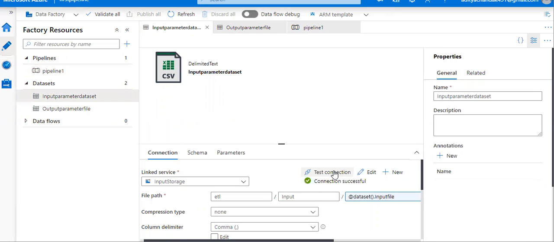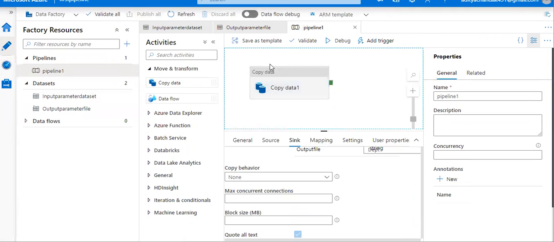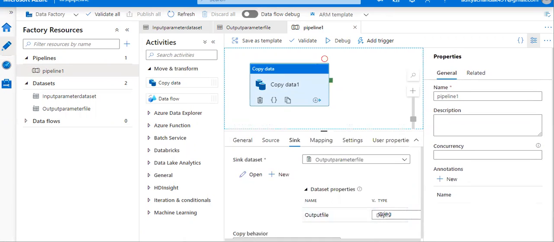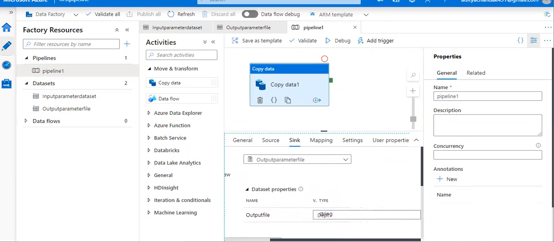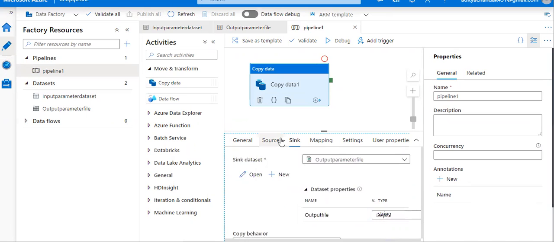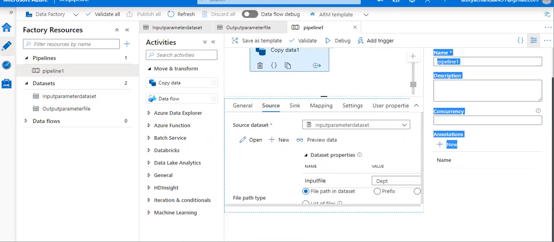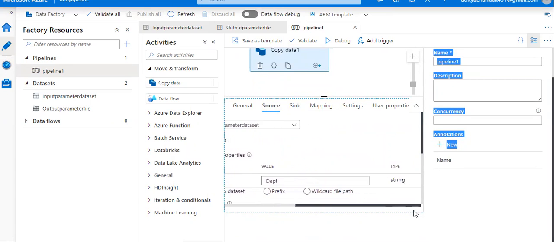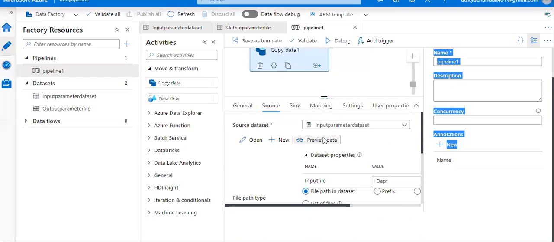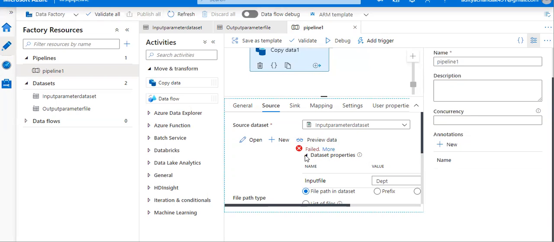Test connection is also successful. Let me go to the pipeline again and check the preview of the dataset property.